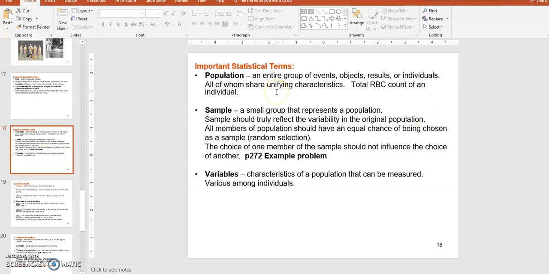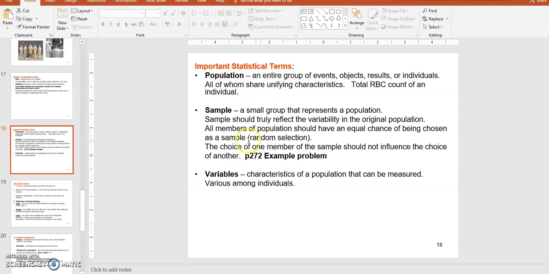So there are important statistical terms you need to understand. Population: like I said, you're not going to carry out one experiment and be done, because you need to repeat it certain times to make sure you can gather similar observations over and over. When you do that, you gather the data through a group of events, a group of observations and experiments. That is a population.